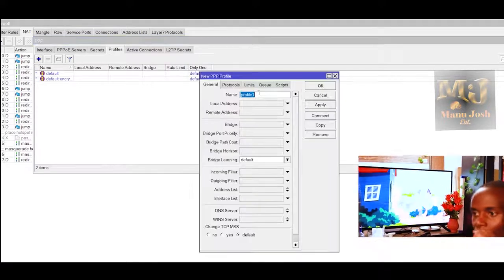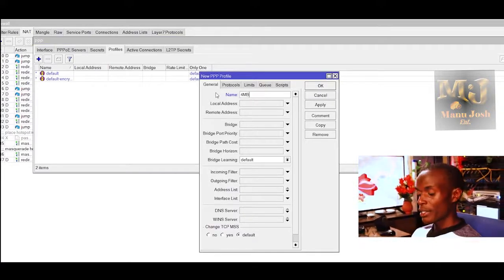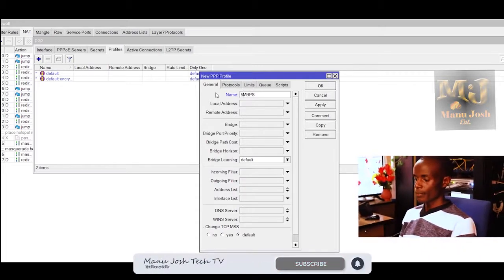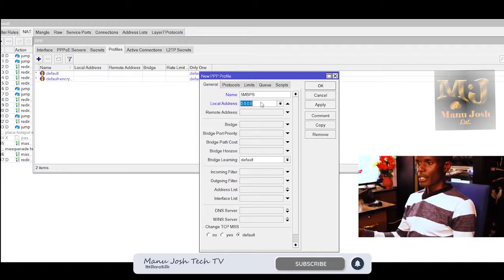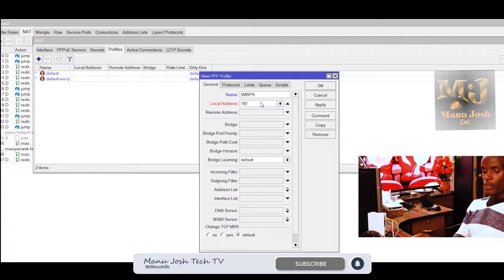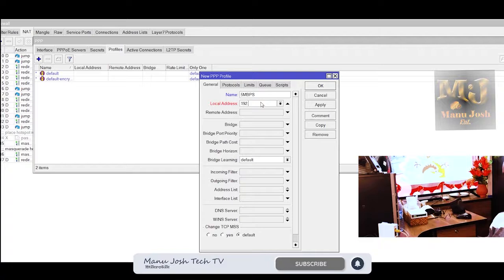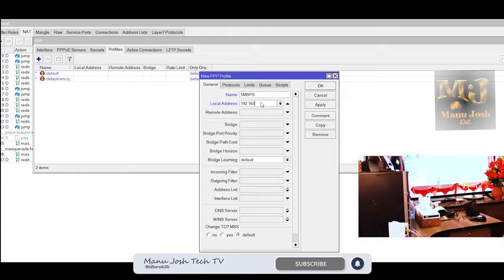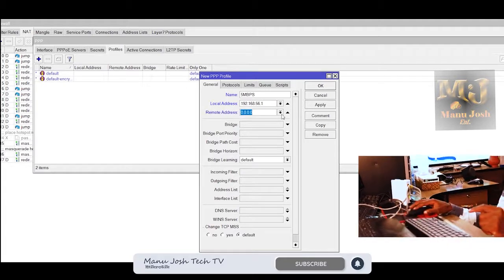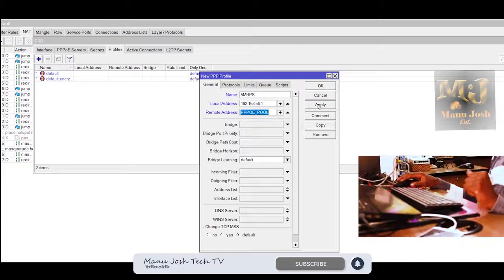Under profile, you click on add. Then the name of the profile, let's say we have 5 Mbps. Then we need to assign what we call the local address. This is the gateway. So we can assign our DHCP IP or the PPPoE IP, 192.168.56.1, as the local address, and the remote address we pick from the pool, which is the PPPoE pool.